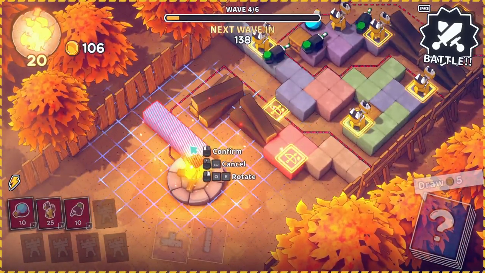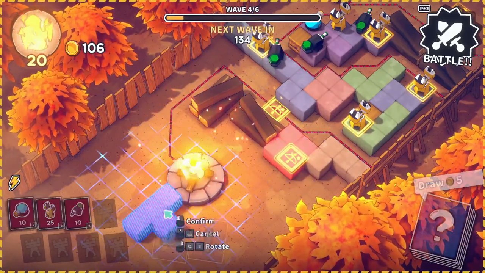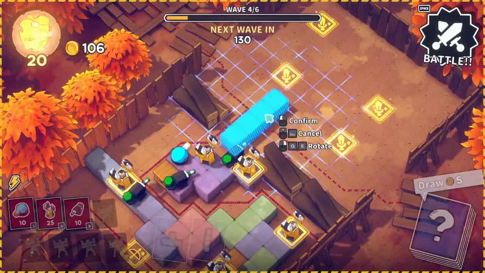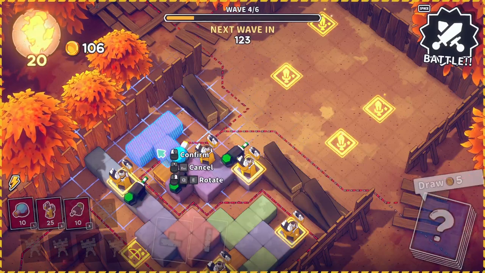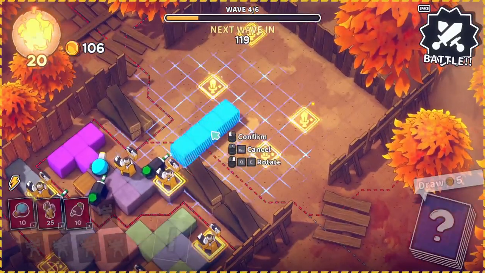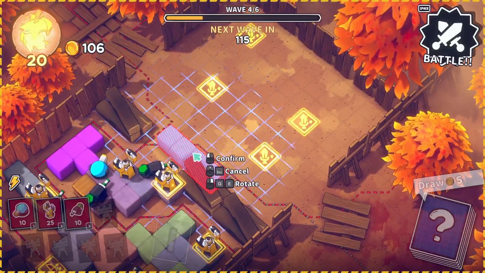There's not actually enough here to be able to sneak them back this way. So maybe I should consider coming up here now. Also, I think I can maybe do this. That seems fine. And start causing some mazing here.